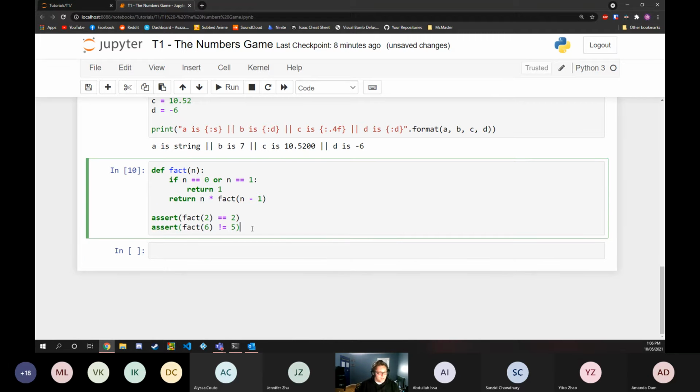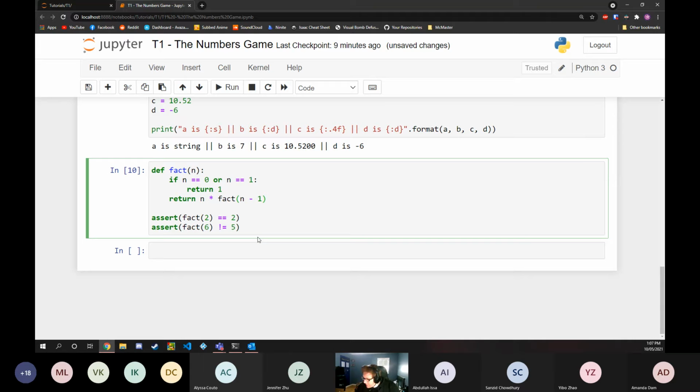How are you typing 2 lines at the same time? Welcome to a fun fact about Jupyter. Jupyter Notebook is actually a Python IDE, which means it can do funky things. On your keyboards, when you are on a line and you hold Alt, your cursor changes to a plus. Plus allows you to click and drag, and instead of doing this, which you guys are more used to, it will do this, which then allows you to type on all the lines. The Alt key is a lovely tool.